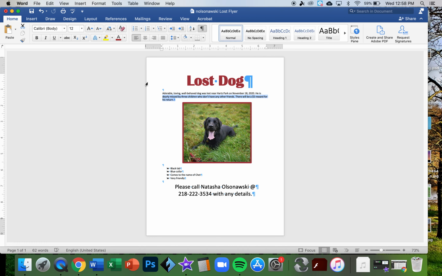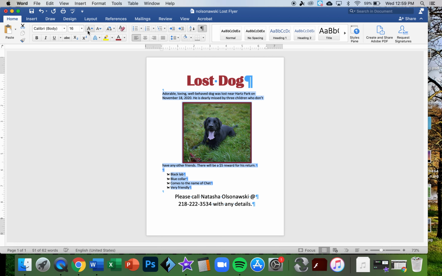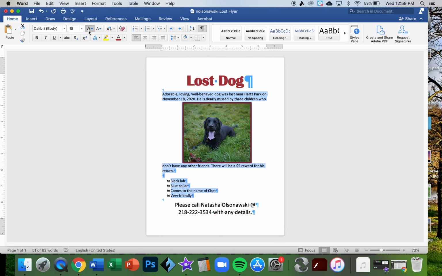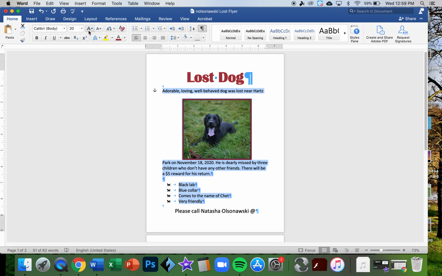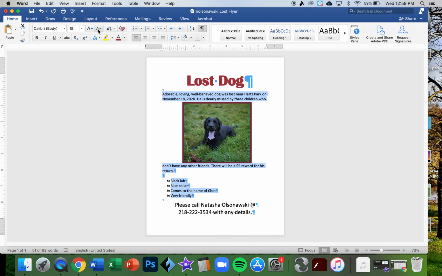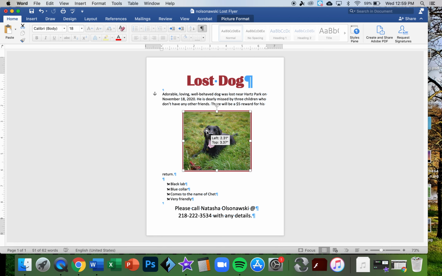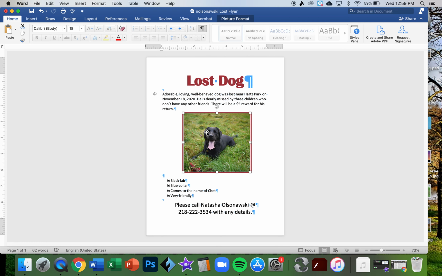Okay, the rest of the text, stick with 3s. So my title is one size, my contact information is a second size, and everything else will be my third size, right? Stick in 3s. So I'm going to increase this until I fill up and use most of the page. When I clicked on it now, notice my name went to the second line. So I want to undo that. Okay, and I can move this down. All right, looking pretty sharp.